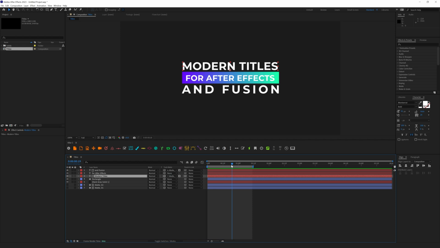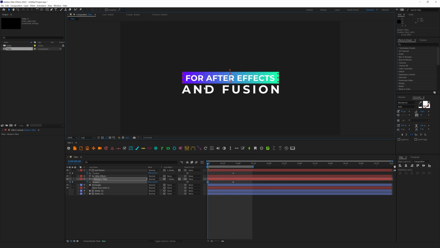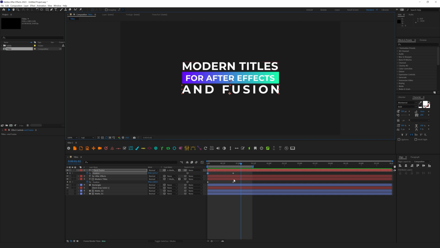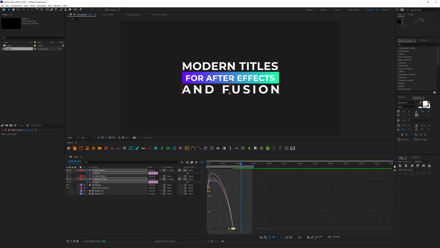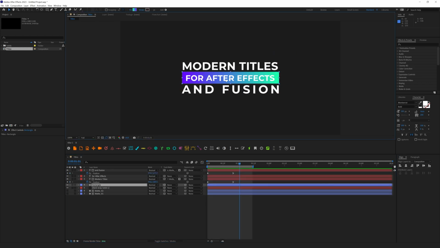Alright, let's move forward 20 frames and let's animate these 2 layers. I'm gonna use B, first keyframe, going back, Modern Titles going here and Fusion going here, and we have this animation. Let's improve the dynamic here. Okay, like so. I'm gonna leave it like this for now, and let's animate this rectangle.